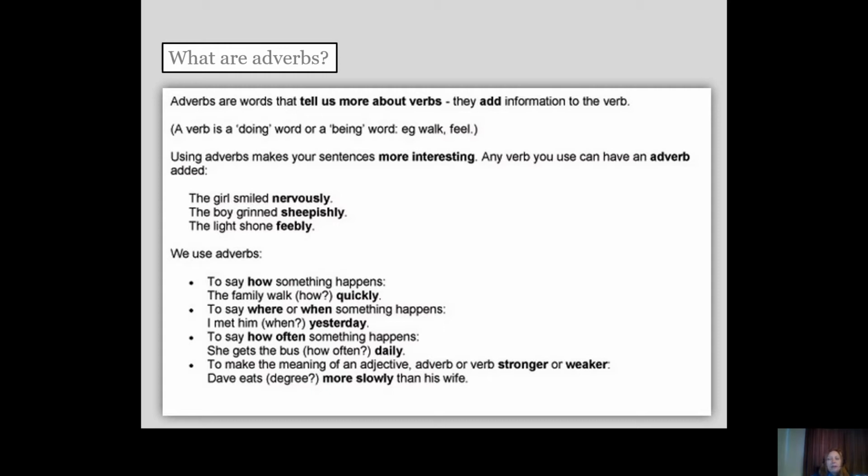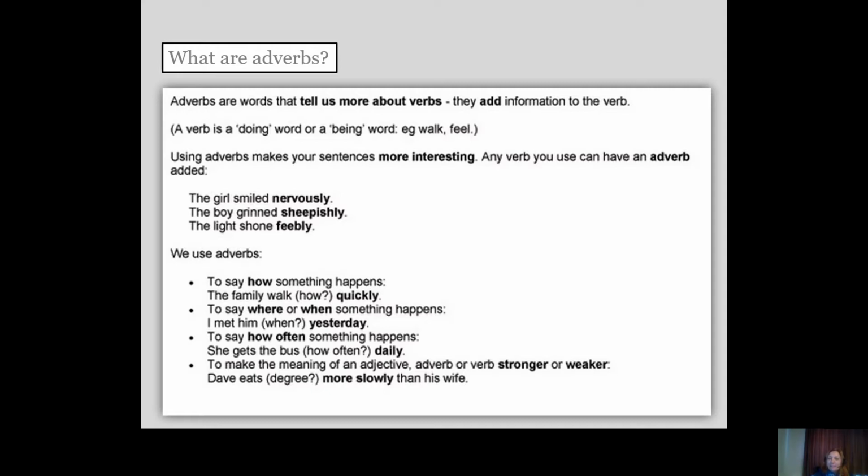So for instance, here we've got the girl smiled. So the subject being the girl, the action, the verb being smiled. Then we've got nervously. Okay, and that's the adverb. It's given us more information about what she did. Because the girl smiled, we might just think she's grinning for, say, cheese for a photo. We might say she's smiling because someone's waved at her. The girl smiled nervously. That's a bit different, isn't it? It's almost like a thin-lipped smile, maybe. Builds a picture, doesn't it? Gives more detail. Next one, the boy grinned sheepishly.